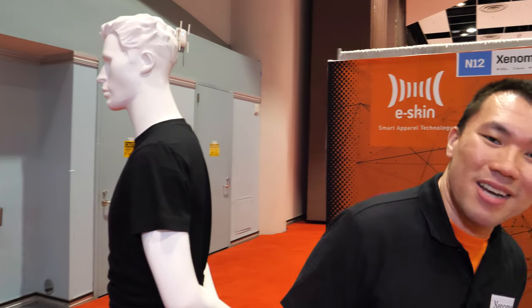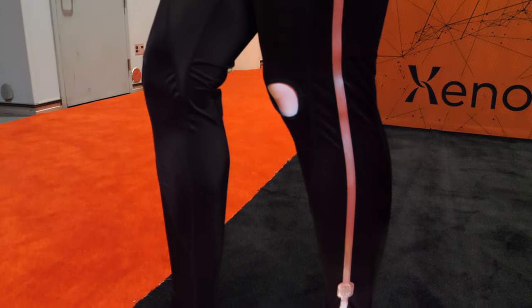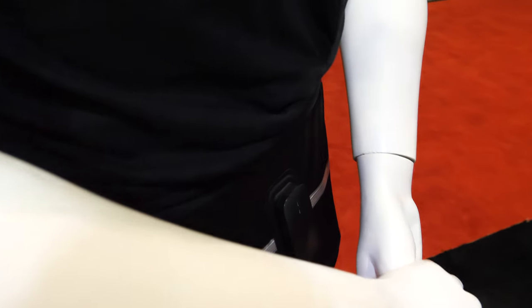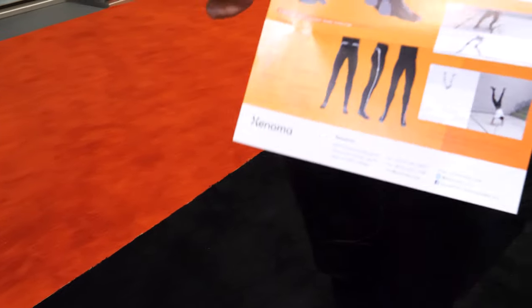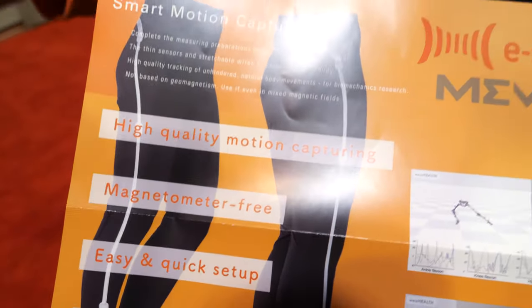Hi, I'm Harris from Zanoma. We're a small startup in Japan, spun out of the University of Tokyo. We're here with our Miva motion evaluation capture system. All you do is put on these pants and it connects to a PC using Bluetooth and it captures all of your motions. We currently have the lower body version.